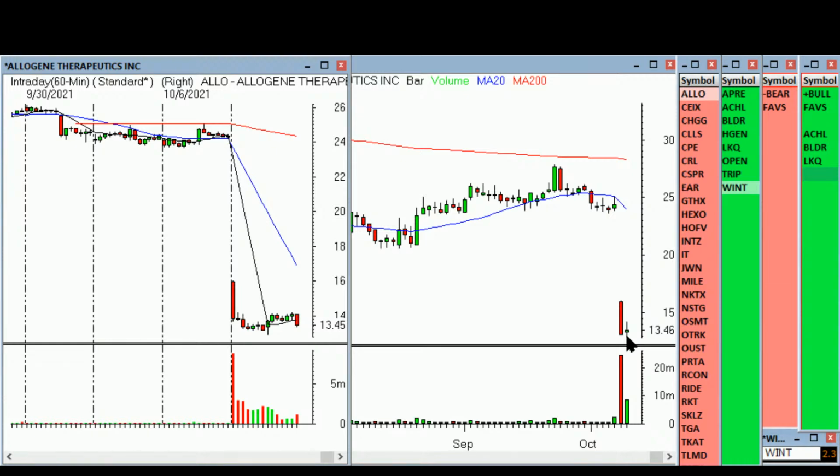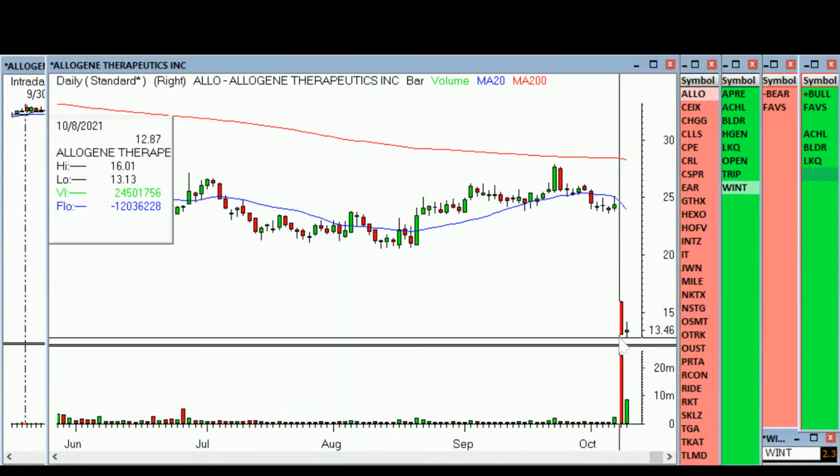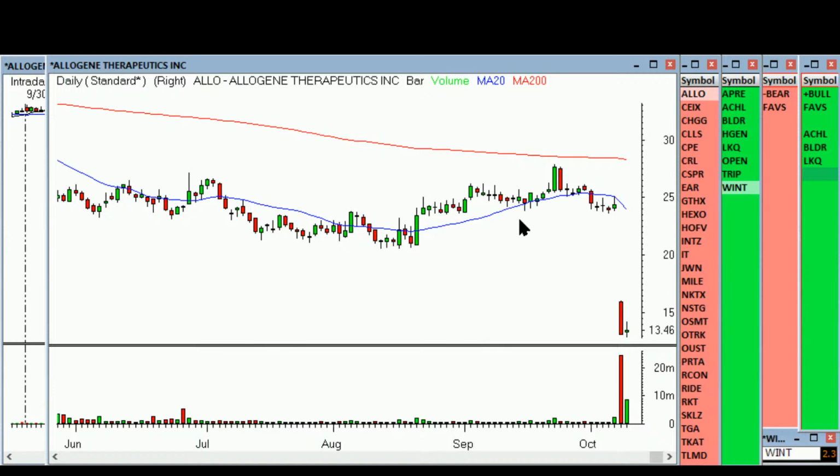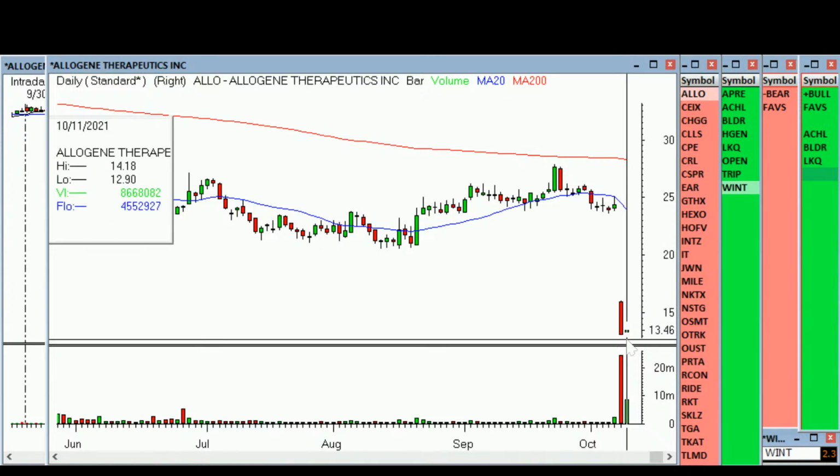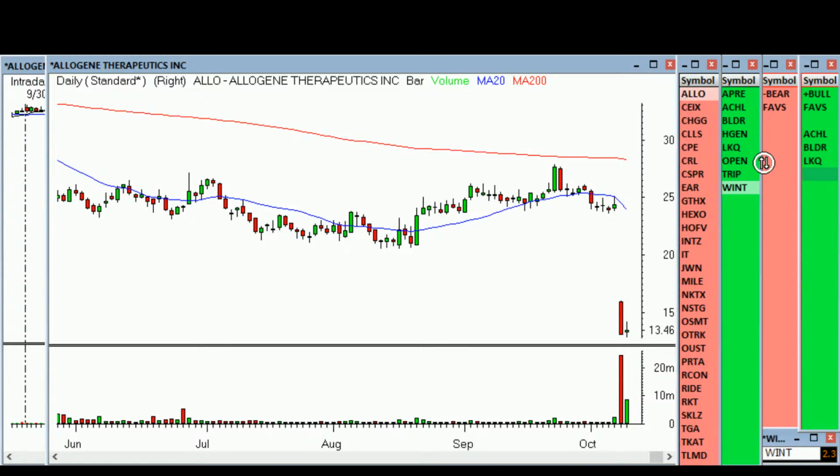Now, keep in mind, please, this is a reminder that I don't like to short a 1, 2, 3 play if the initial bar is abnormally big. If it's twice as big as the average bar, 3 times as big, sure. But if it's really, really big, 5, 10 times, I don't normally like to do the 1, 2, 3, but I love this narrow range bar. So I'm probably gonna do it. ALLO as a short. So this goes on the favorites.